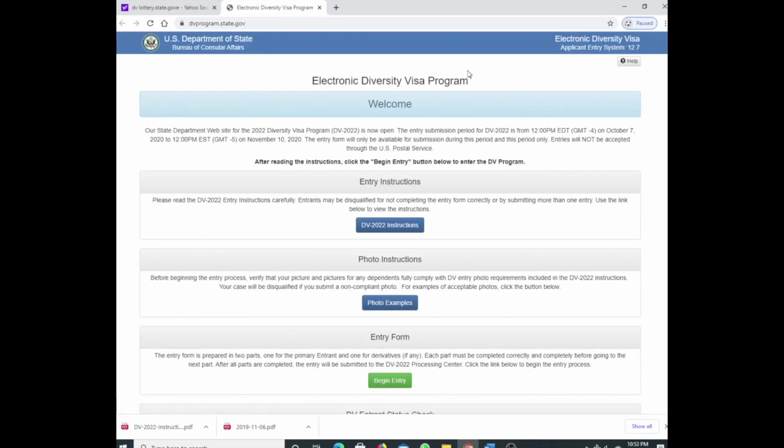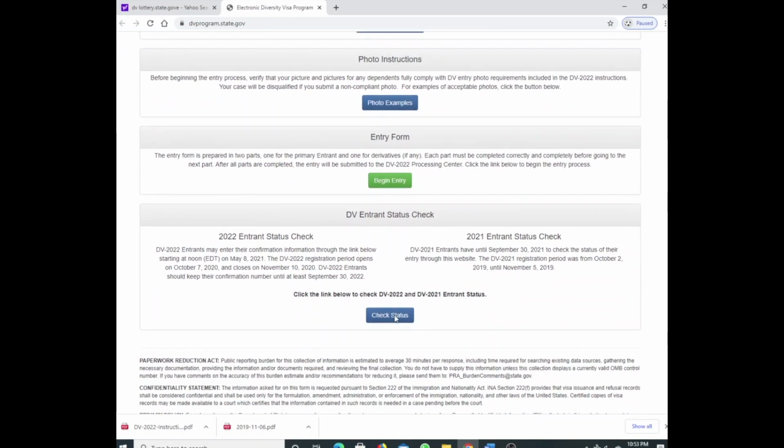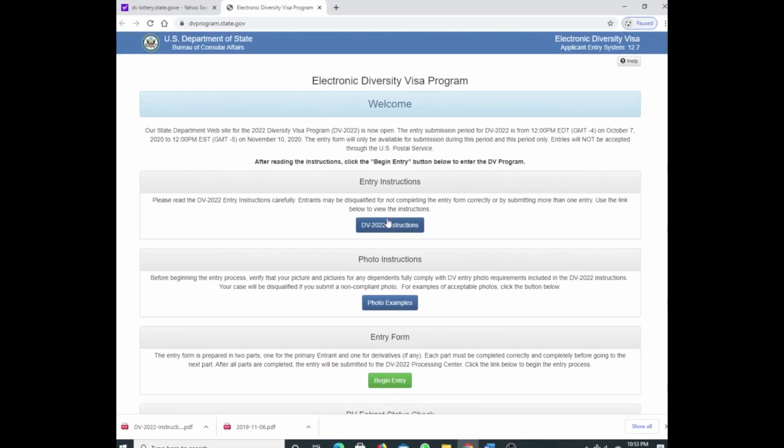But before we apply, before we do anything with photos and everything, I want us to go through the instructions first, because this is very important. Without knowing the instructions, it's going to be really hard to understand what to do, because you don't want to mess up anything, because if you mess up, then you won't be accepted. So let's open it up.